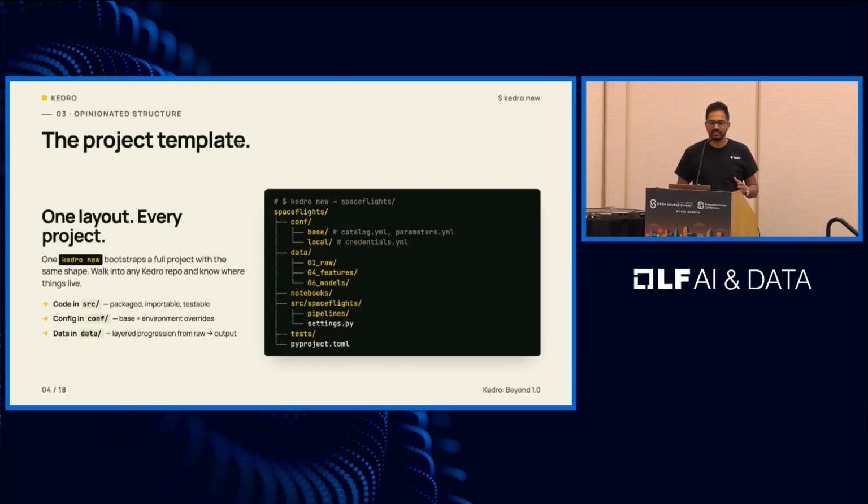Kedro has often been described as something like cookie cutter 2.0. And cookie cutter data science 2.0. It provides like an opinionated project structure so that as you're going from one team to another, one Kedro project to another, you can easily pick this up. It's pretty standard Python packaging best practices. Your code is in source. If you're working with any local data, then you can have it in a data folder. You can have your configuration stored in a configuration folder. Pretty straightforward things. Sometimes you see people writing blog posts about hey, this is how you should structure your Python project. This kind of gives that to you for free.